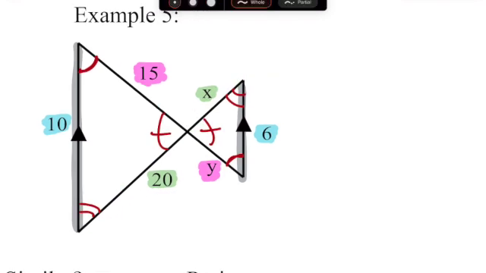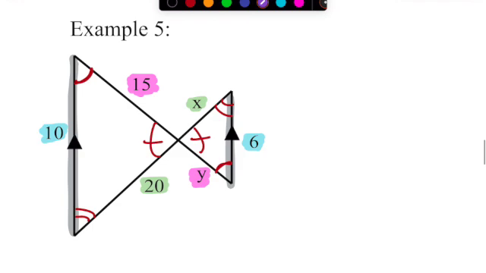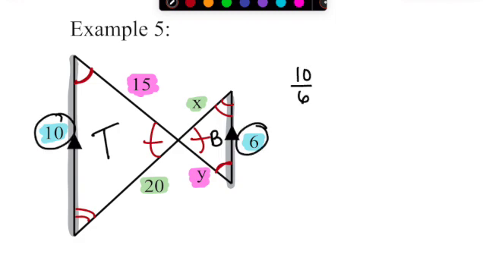Now, I know that this is side angle side similarity. I already know that I've got the other angles, but if you look, well, actually, never mind. I'm getting ahead of myself. Okay. Everything over here is going to go on top. Everything over here is going to go on bottom. I'm looking for the two sides that have a numerical value. So I've got 10 over 6. And I've got 10 over 6. X and Y are both on the triangles that are supposed to be information on the bottom. 15 corresponds with Y. 20 corresponds with X.